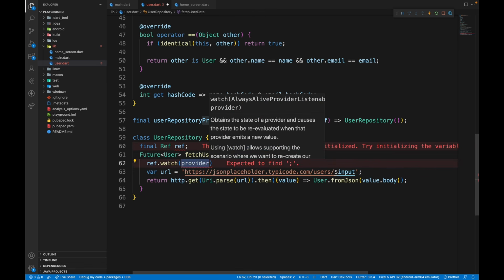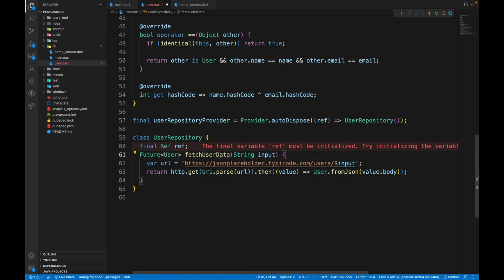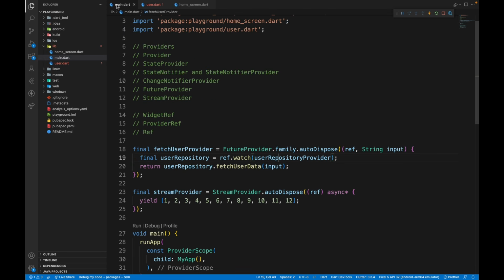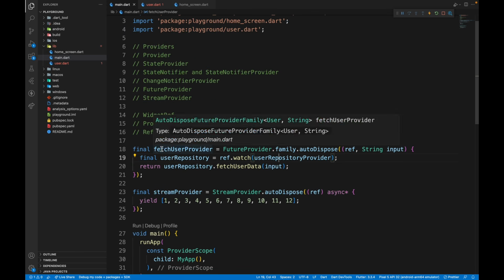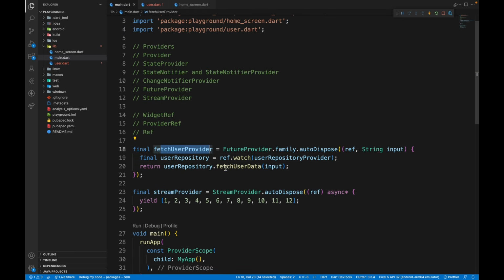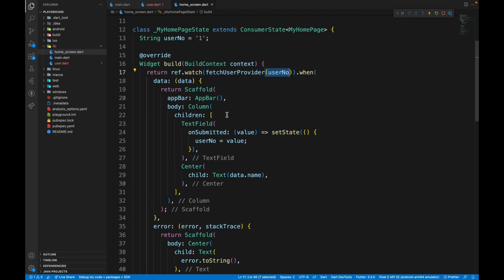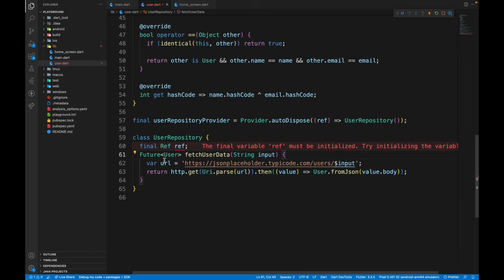So if you have ref.watch, similar methods, it's not even similar, it's the same method. So you can use ref over here and then you can communicate with all the providers that you need. So for example, if you need a stream value, you can use fetchUserProvider, because these providers provide value to not just widgets. It can provide a value to any classes, any functions, anything that you want.